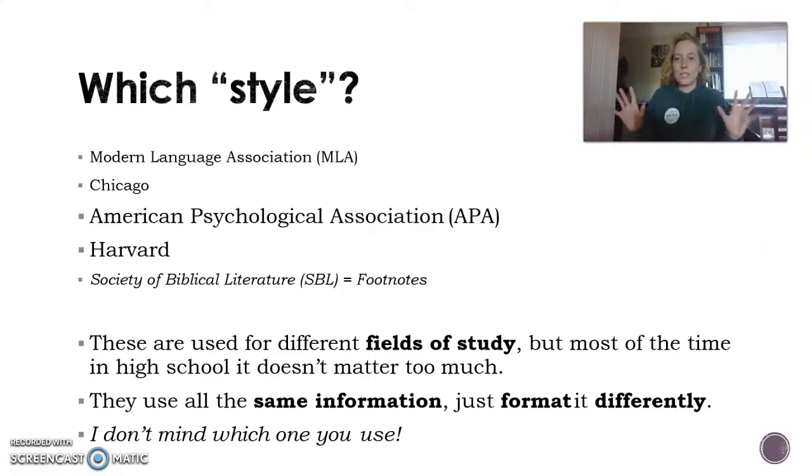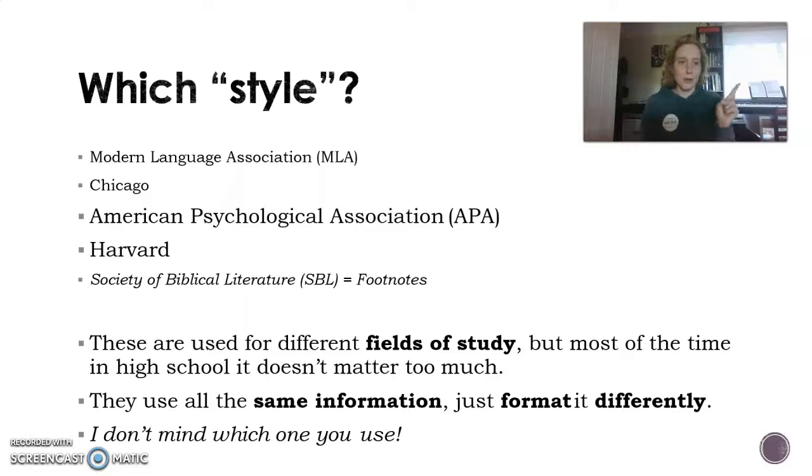You may have heard of a whole bunch of different referencing styles. Now, none of these are wrong. Some of them, or all of them, are quite specific, and some of them are more specific to different fields of study. So for example, when I was majoring in English, I used the Modern Language Association. So that's a very English literature-based referencing system. When I was majoring in psychology, I used the APA, American Psychological Association. Harvard is another really common one. If you are watching this because you're part of my research project class, use APA or Harvard. Harvard's a good one, that's pretty common.